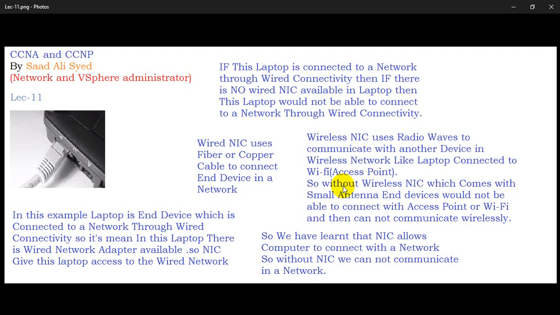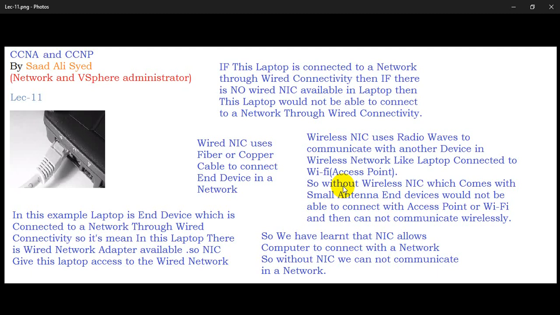You can turn on your Wi-Fi scanner and access the access point to which you want to be connected through wireless connectivity. Without a wireless NIC, you cannot connect with Wi-Fi because in the wireless NIC there is a small antenna which produces radio waves, and through radio waves you can communicate with another device. That's why a wireless NIC is compulsory in your laptop.